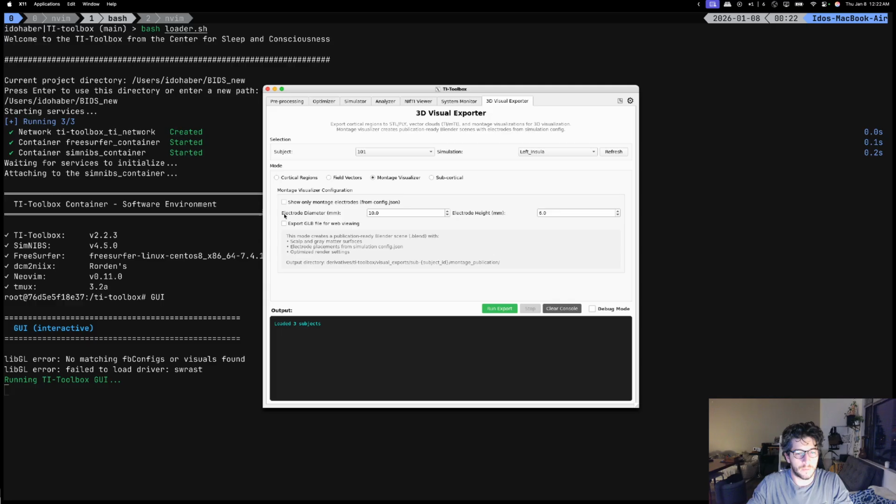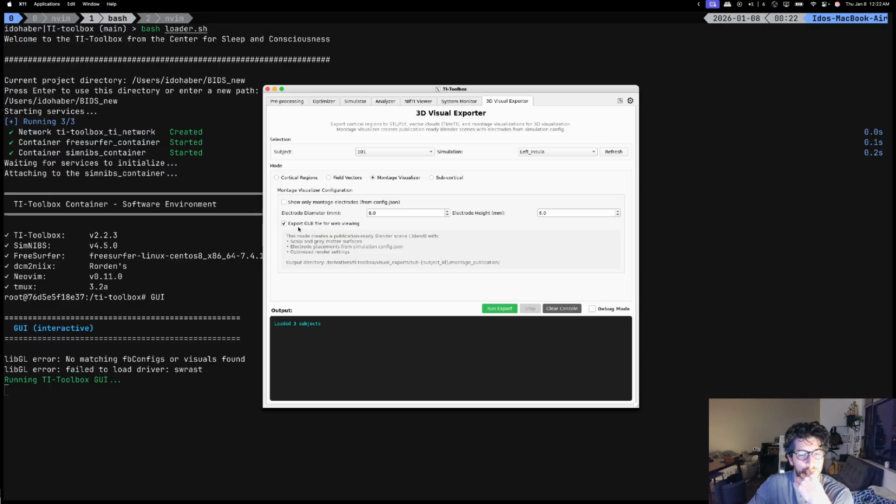So we allow users to manipulate the electrode geometry. So for illustration, I will just decrease the electrode diameter to 8 millimeters. And the two interesting elements are these, where we allow the exportation of a GLB file. It's a convenient file, it's shareable, it's web friendly, so we might as well do that.